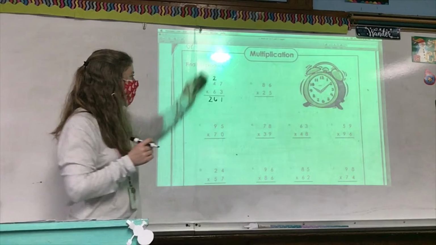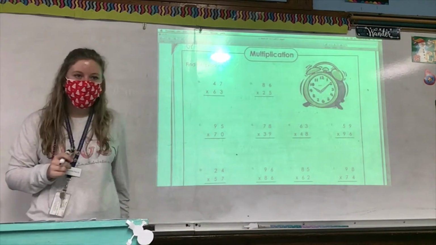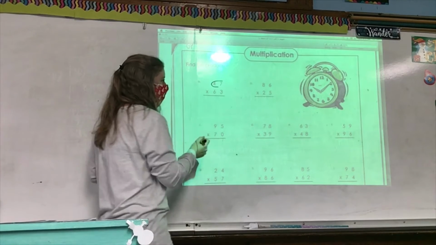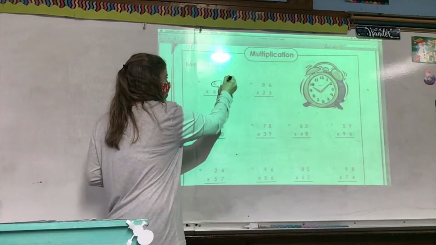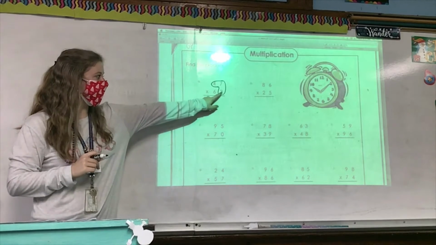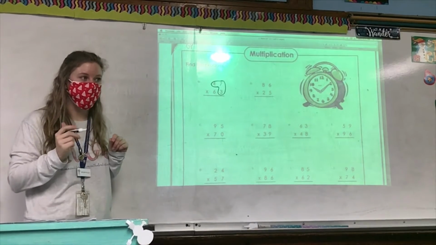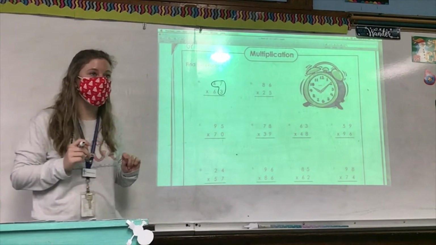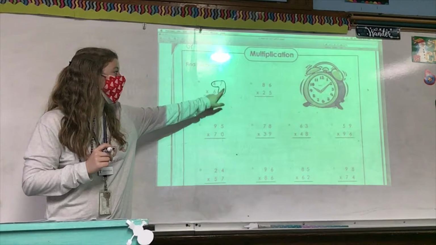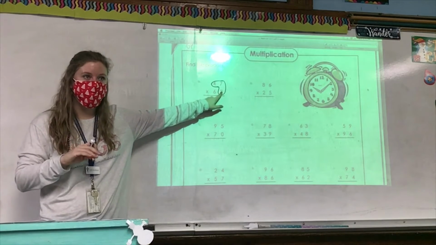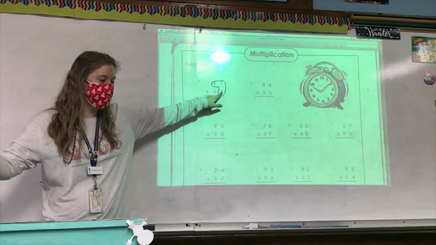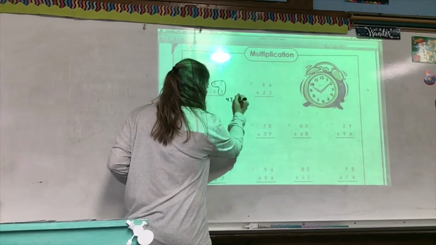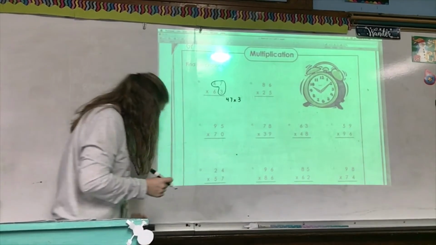Absolutely not. Because what I mean when I multiply the ones is I take my entire top factor and multiply it by the value of the digit in the ones place on my bottom factor. So that means when I multiply the ones, I'm not doing 7 times 3. I'm doing 47 times 3 because a 3 in the ones place has a value of what, class? 3. So that means when I multiply the ones, I'm multiplying 47 times 3.